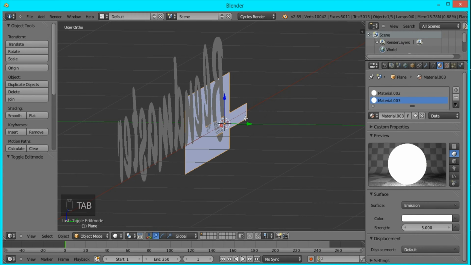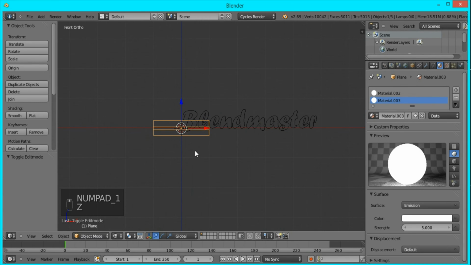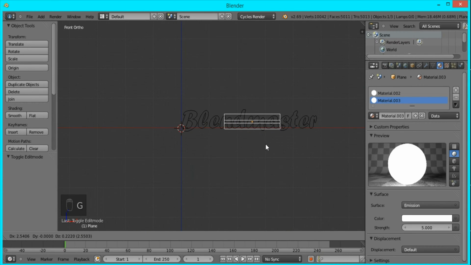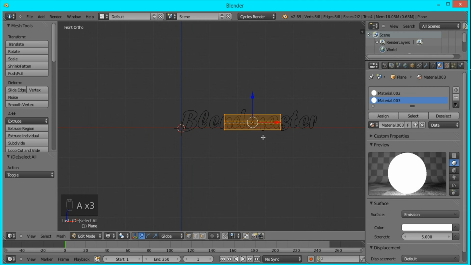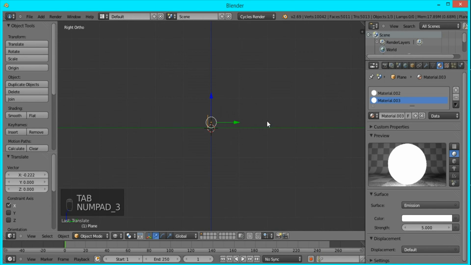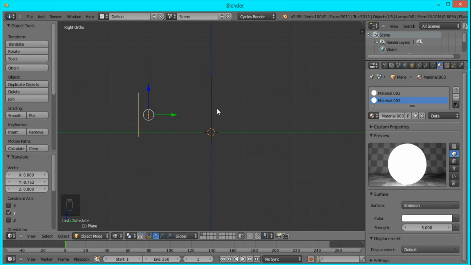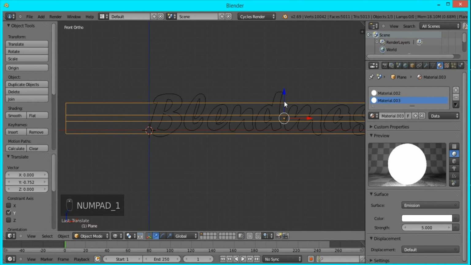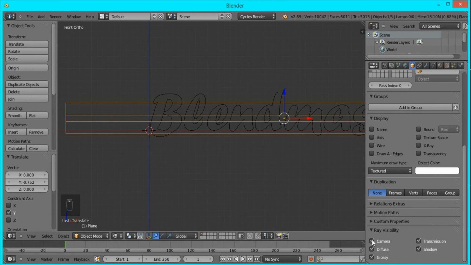Now I'll tab out of, I forgot to assign it. I'll tab out of edit mode and move this plane so it's in the center of our text. So about there. And I'll tab into edit mode, select everything, and scale it along the x-axis so everything is covered and everything will get light. Then I'm going to move this back to about here so that the light isn't concentrated in the center and almost pure white. I'm also going to go over to the Object tab, select Ray Visibility, and uncheck Camera. So that way when we go into Rendered View, we won't see a white plane.